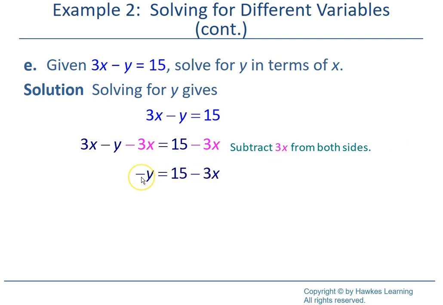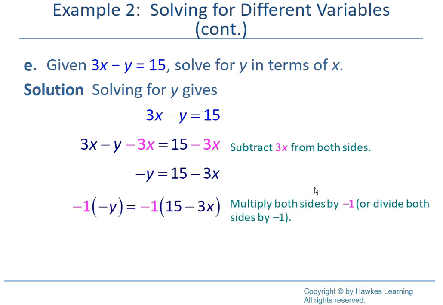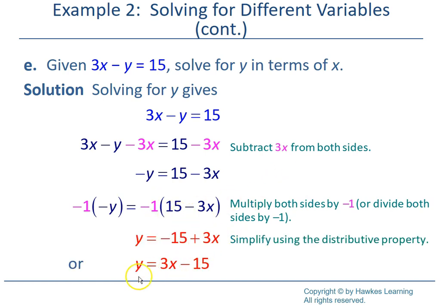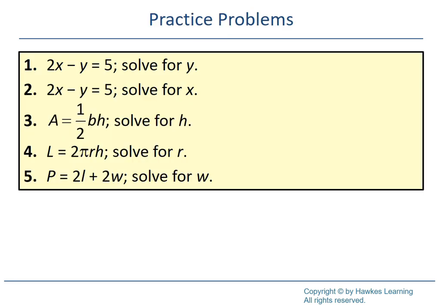Now they're ending up with a negative y, so they'll have to divide by a negative 1, or multiply by a negative 1, to change all their signs. So you see the way we did it, I think a little bit better, but again, there's other ways to do it, as long as you get the correct answer. And now for some practice problems, and we have a little time, so why don't you work those out, and then we'll show you the answers in a few moments. Let's pause.